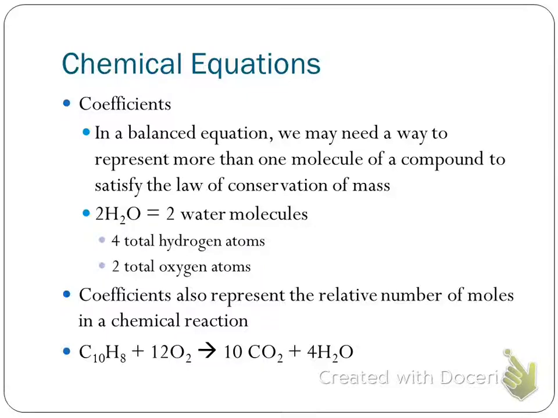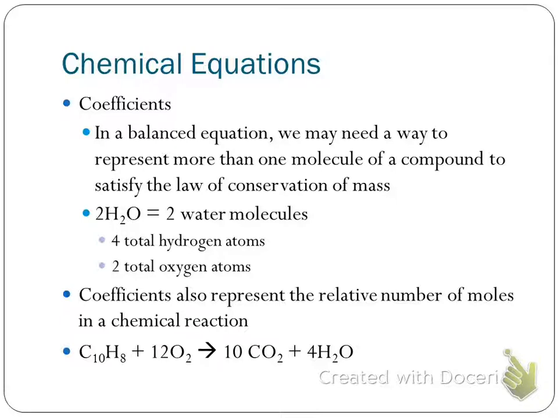8 hydrogens. So if I just started with water, I only have 2. That's why we put the 4 there, to make 8 hydrogens. Okay, do you see where that's coming from? I'm going to teach you the process of how to get to this, but I want to show you why those coefficients matter. Right? They're satisfying the law of conservation of mass.